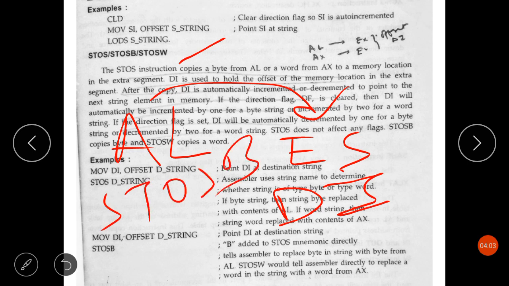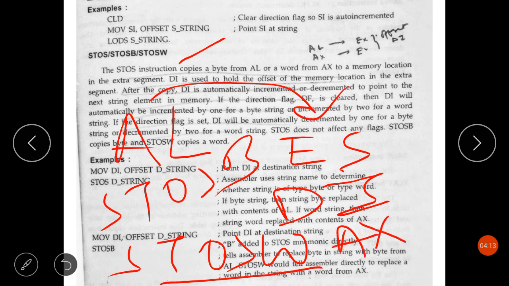And STOSW will copy the content from the AX register, that is the 16-bit accumulator, to a location in the extra segment whose offset is given by the destination index register.